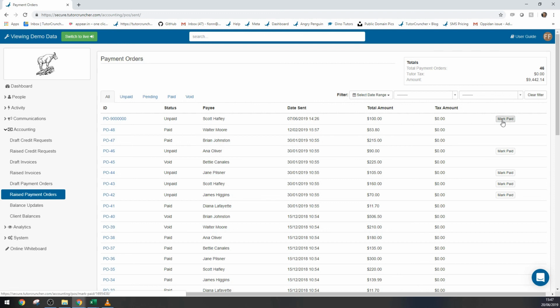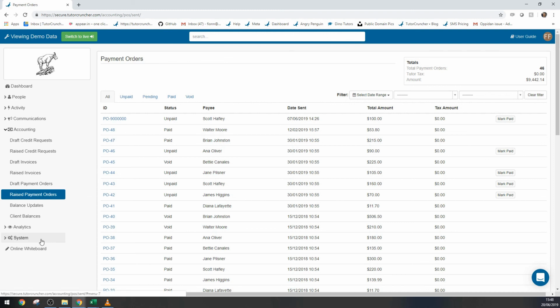And once you've integrated with Telaroo, and we have documents on our help site about that, so if you're looking for more information, you can always type Telaroo into the search bar on our help site. But once you have a Telaroo integration set up, you will be given an option to pay out with Telaroo. You can queue up a number of these payment orders that you want to pay the tutor for, and then you will be asked to verify it with a bit of SMS verification to keep your account secure, and then those payments will be automatically sent to those tutors' bank accounts.